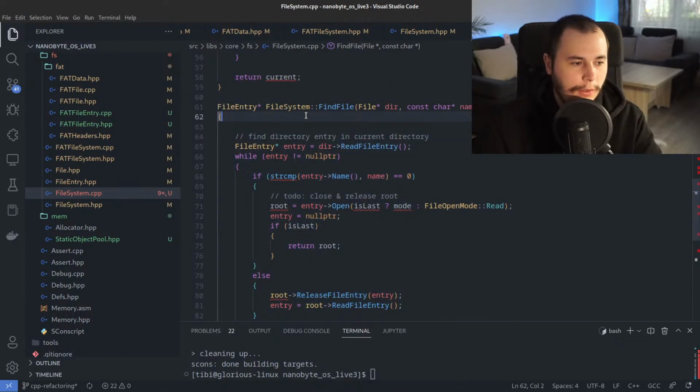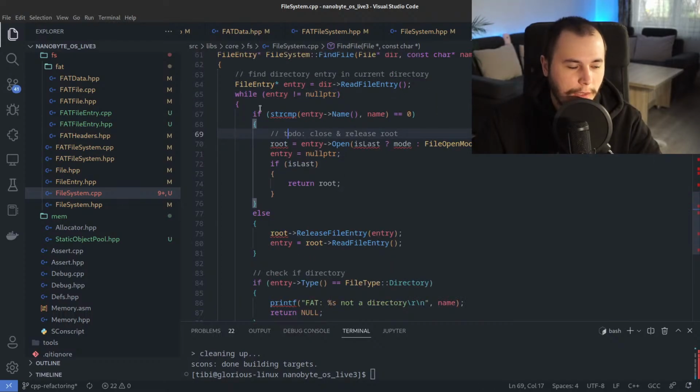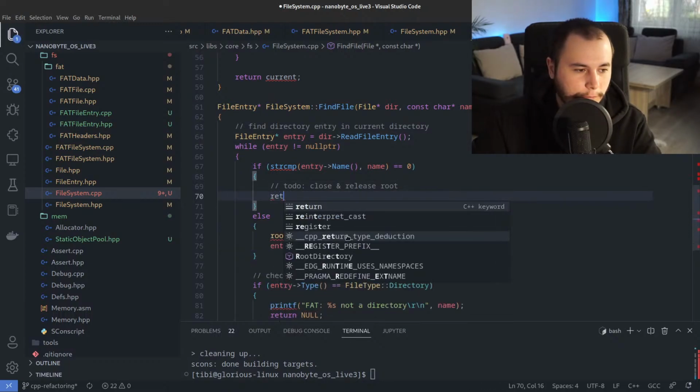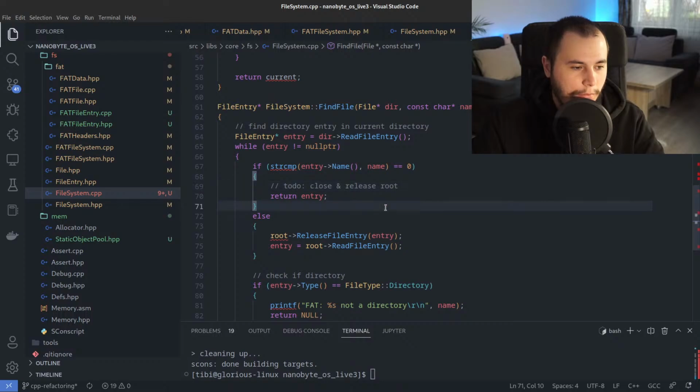Okay, we are reading the first file entry, and then until we reach null, we keep reading. If we have found a match, then we want to return that match. So we want to return the entry. And that's it.